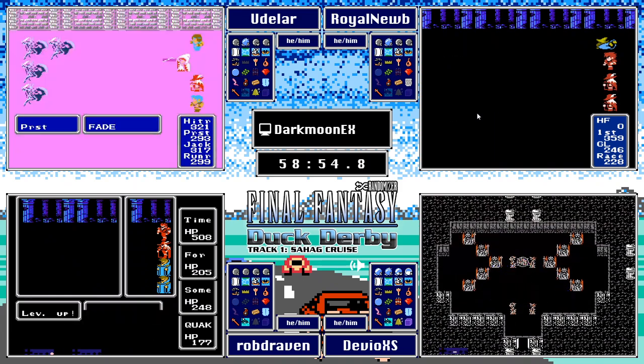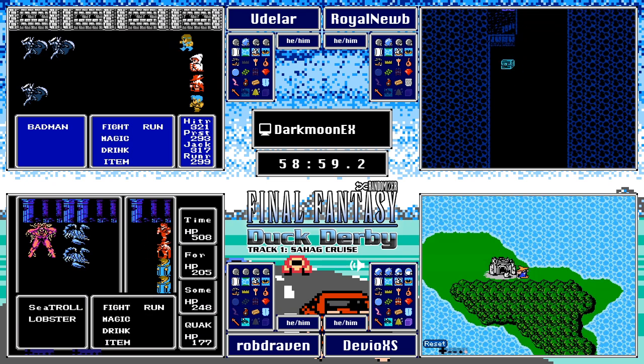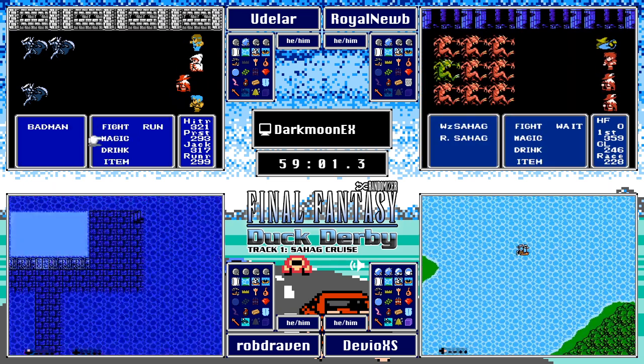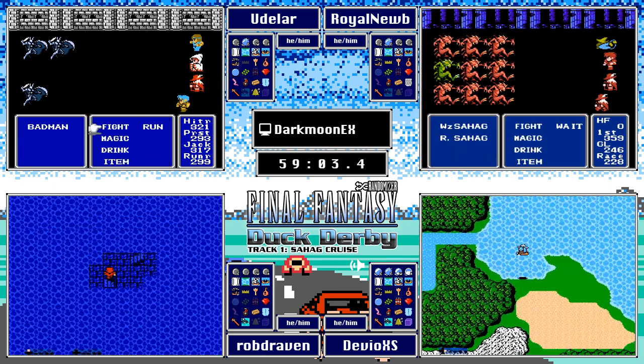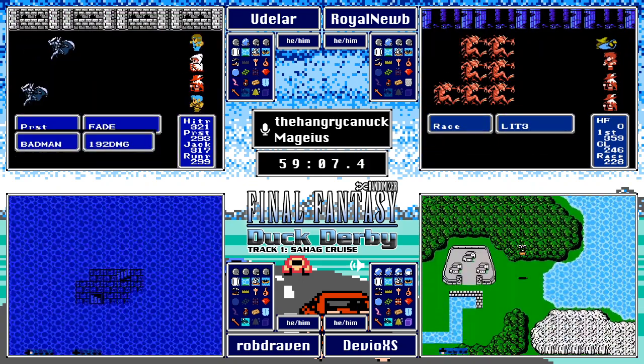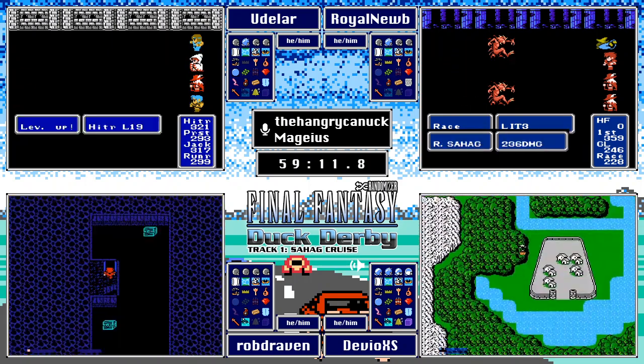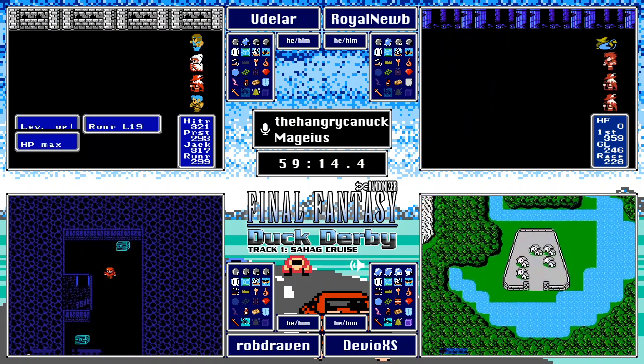Just as an FYI, there are 30 players in the entire Duck Derby this season, and all 30 can score if they finish. Okay, we're just being informed. Since there are 30 players, all of them will get at least a point and can score points.